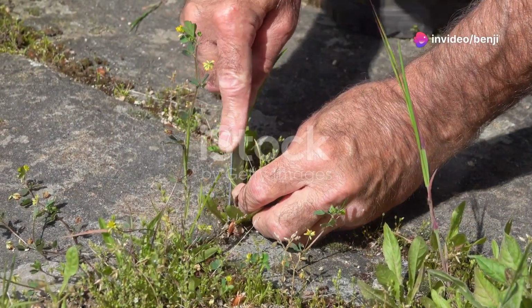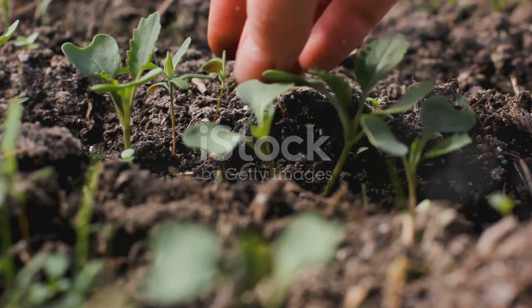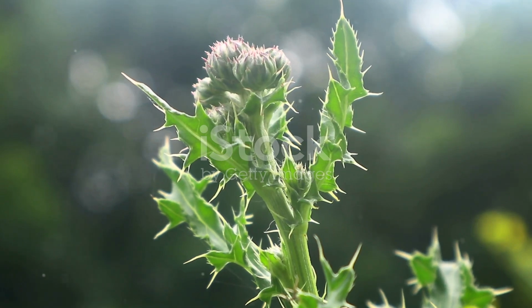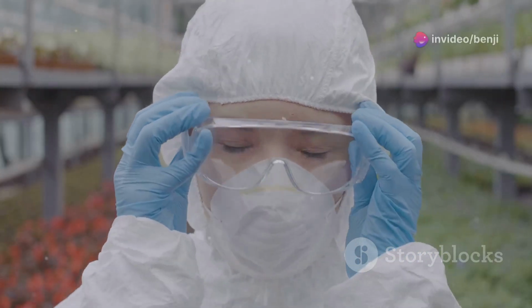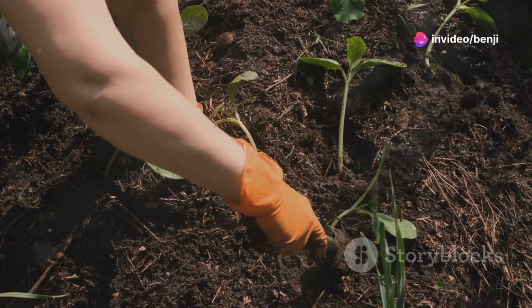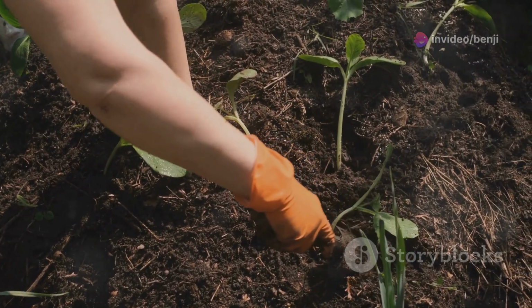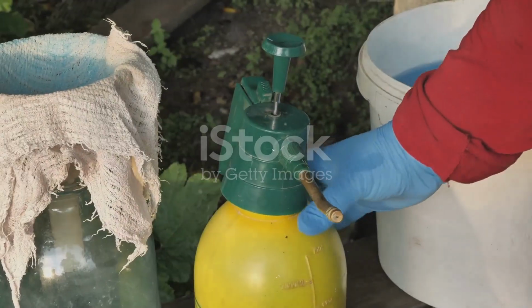Removing musk thistle by hand is effective for small infestations. It's eco-friendly and targets individual plants. But be cautious of the plant's spiny nature. Wear thick gloves and long sleeves for protection. Choose the right tool for the job. Use a trowel or spade for young plants. Ensure you remove the entire root system. Dispose of uprooted plants in heavy trash bags.